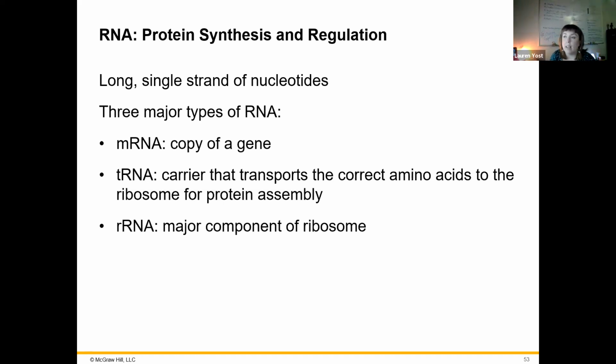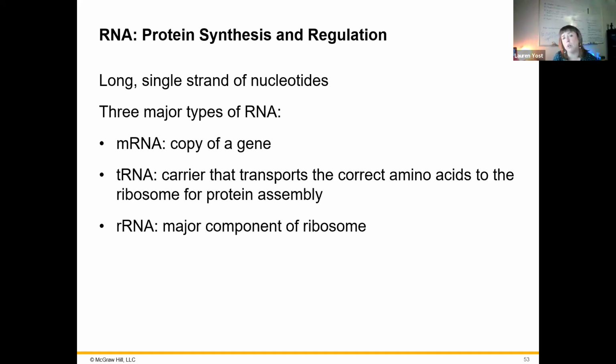So RNA, again, our working copy, right? I've said that we have our DNA as our genes that we're not going to take out of our Smithsonian, which is our nucleus. We make a copy of it. That's our RNA. So it's our messenger RNA. It's carrying the message of whatever gene you're interested in. We can take that out of the nucleus and go work with it where our workhorses are.